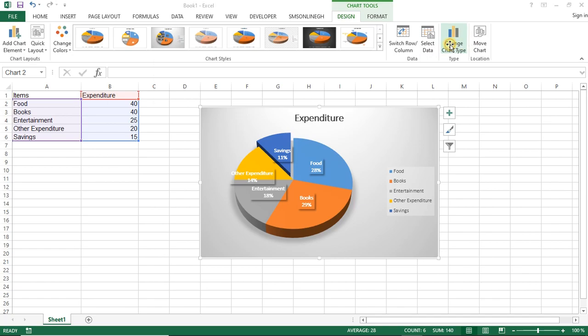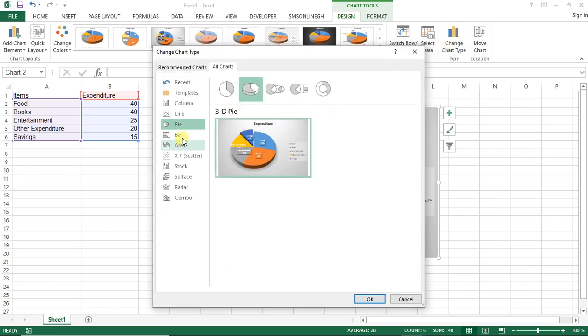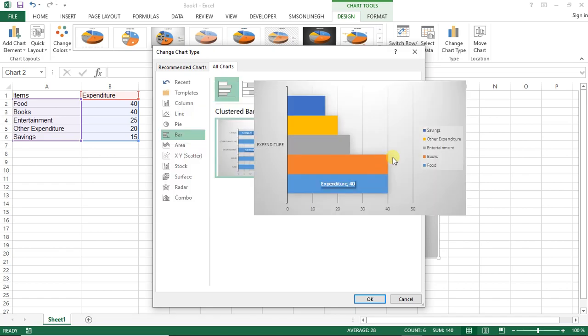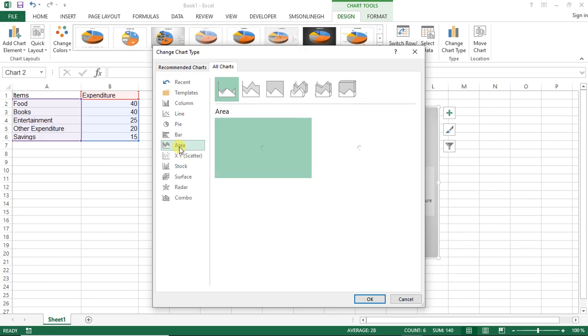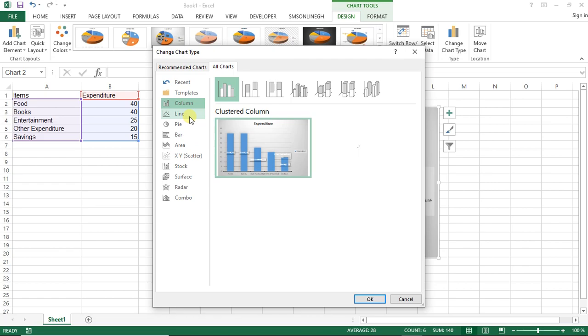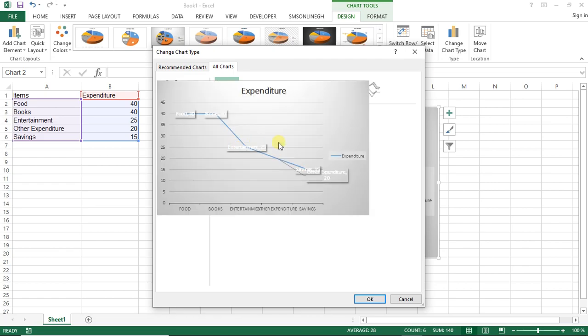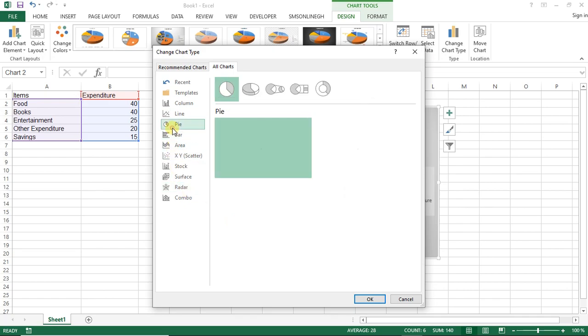You can change it to a different type, to a bar chart, and this is how it will look like, or this way, an area chart, depending on your choice, whichever way you want to do it. But to just show you, that's just the basics of it.